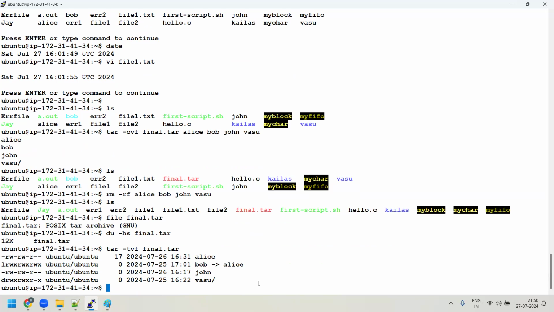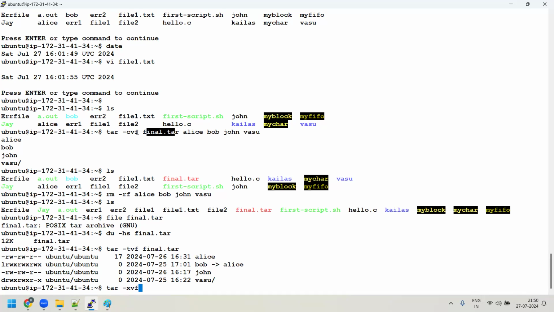Now, once you create a tarball using tar -cvf, say I give this tarball to you and you need to extract it. How to extract a tarball? tar -xvf. X means extract, V means verbose, F means file. Here C means create, V means verbose, F means file.